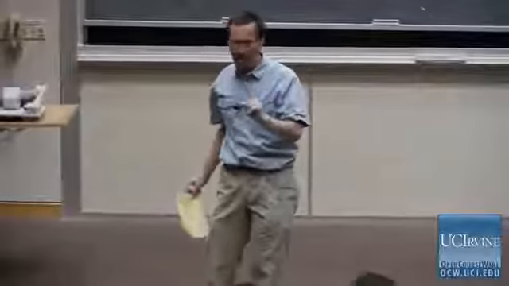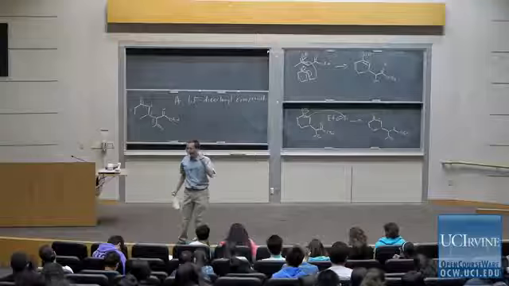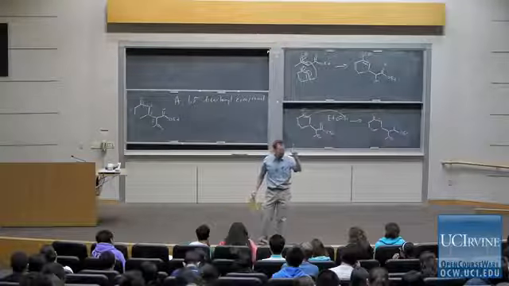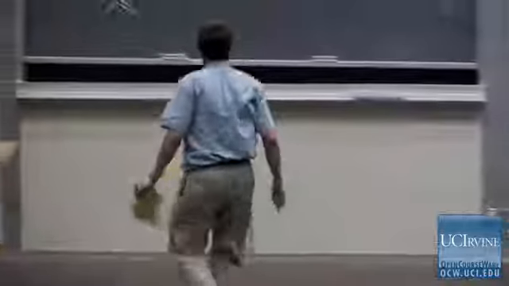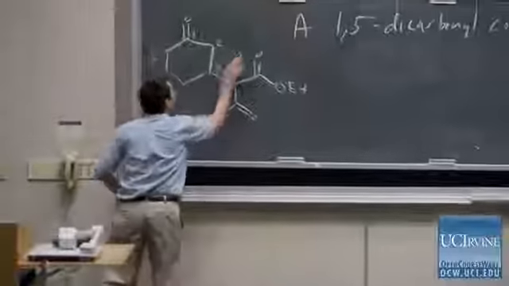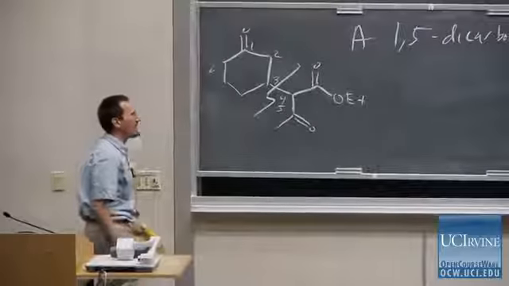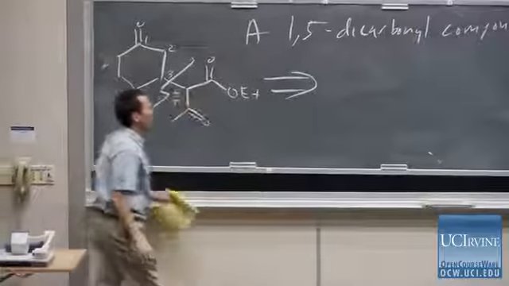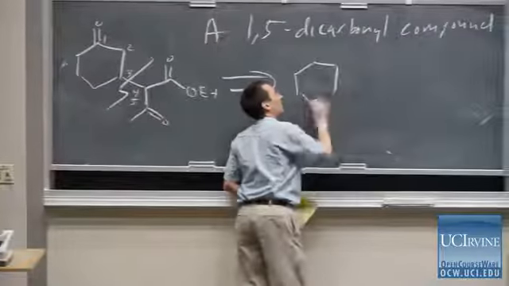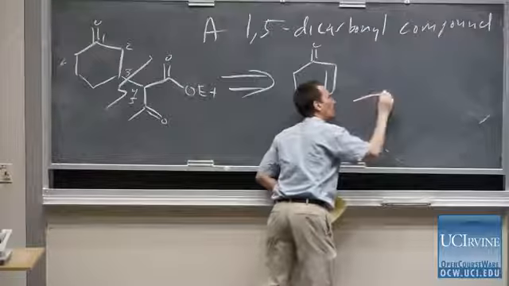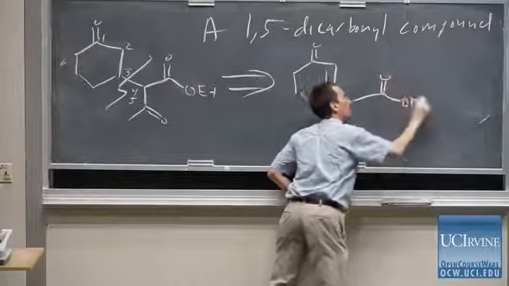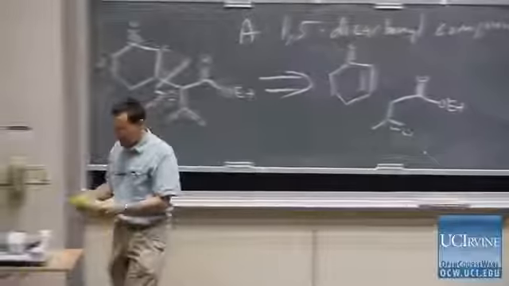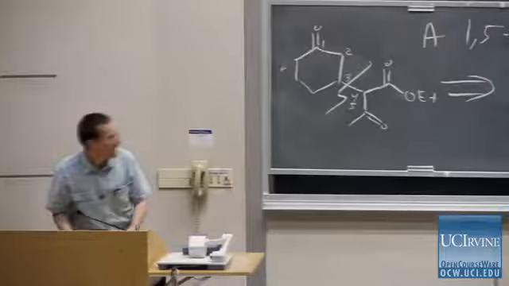In a 1,5-dicarbonyl compound, I envision a retrosynthetic analysis where I break the bond between the 4 and 5 carbon, between the 3 and 4 carbon. You say, I go ahead, I break that bond. And you see backwards, and you look and you say, oh, wait a second, that could have come from these 2 components. And you don't worry about reagents or conditions yet in your retrosynthetic analysis.